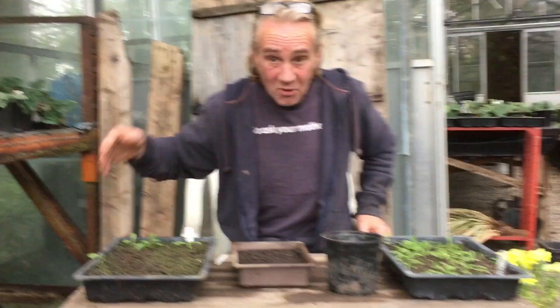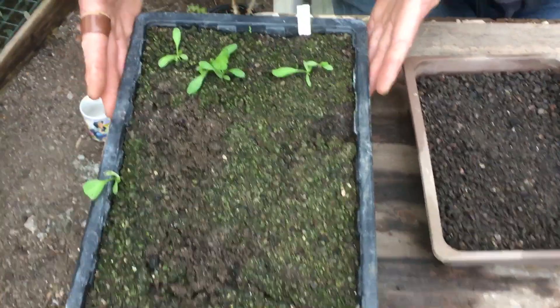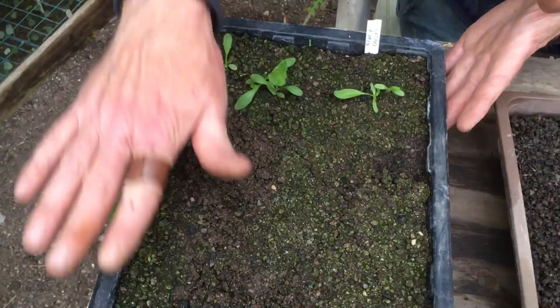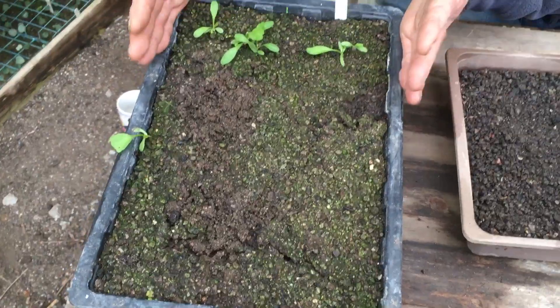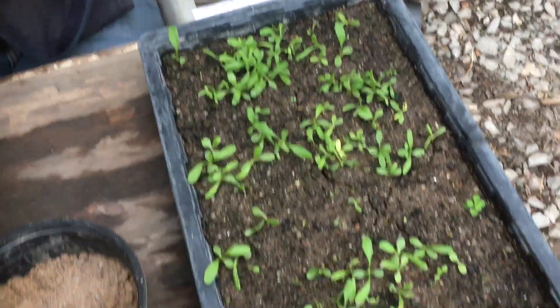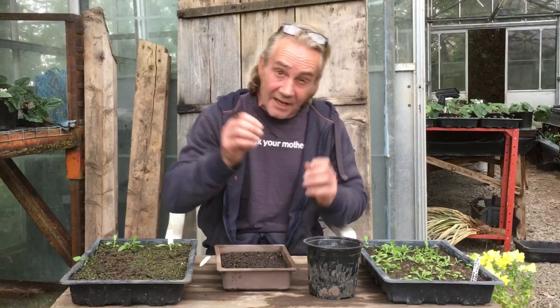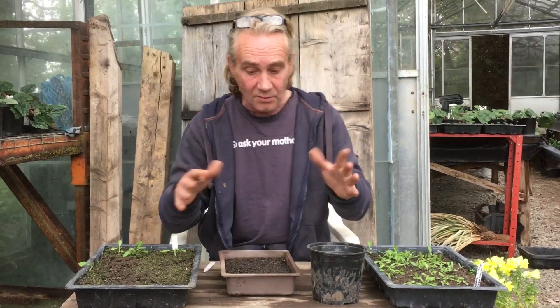We did this earlier in the year. Marla, show everyone the results. Now these are a seed called a crazy daisy, a cyprochrysanthemum. These are the ones that I covered with compost — I've dug a couple out but we covered these with compost. And these here are the ones that we covered in sand. And as you can see, the germination rate is just — well, there's no comparison is there really. Covering with sand keeps the seeds nice and moist; you won't have to worry about them drying out and being open to the elements.